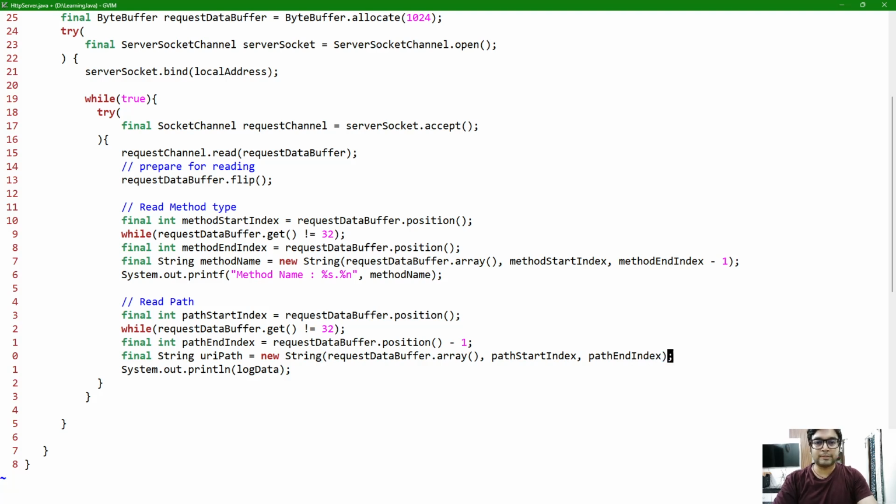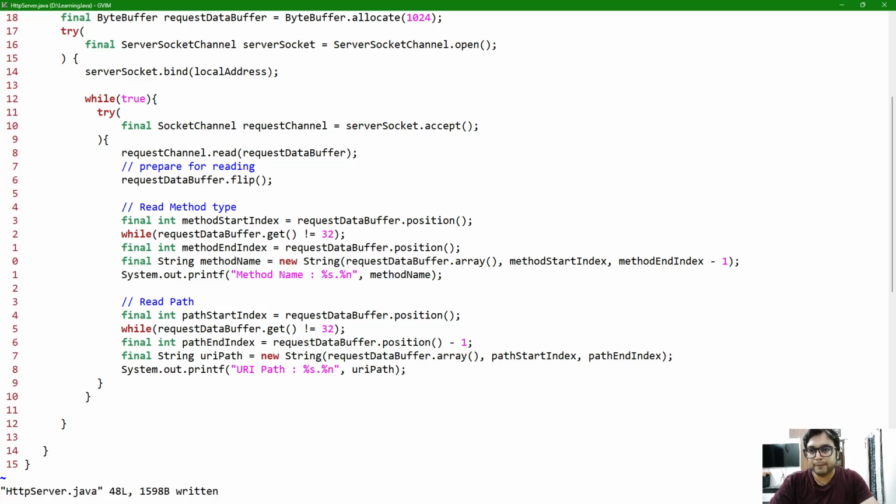As we have already subtracted one right here, we do not need to subtract 1 over again while we are using that index value. And I will say URI path is URI path. So we're just extracting the method name and reading the path. That's it.